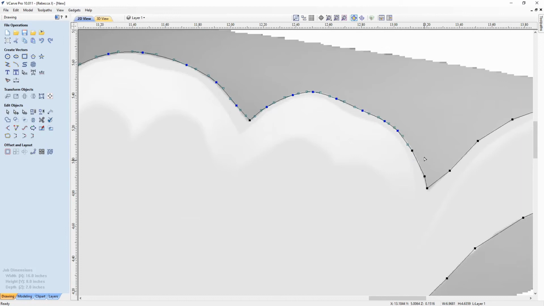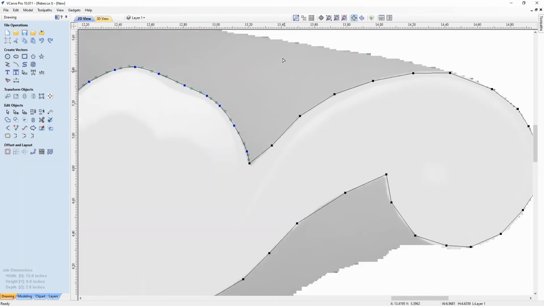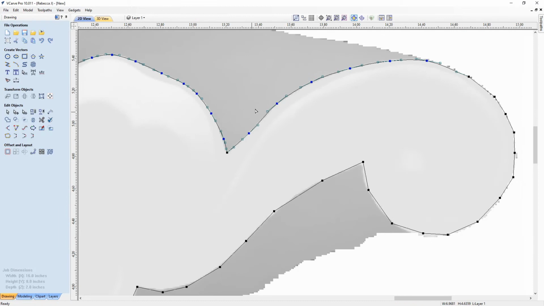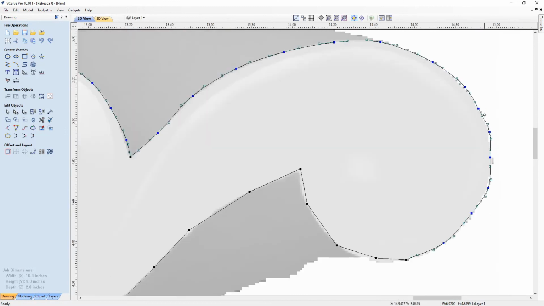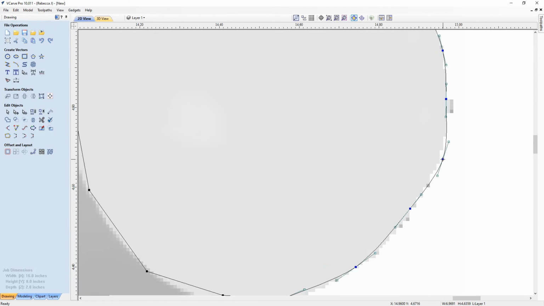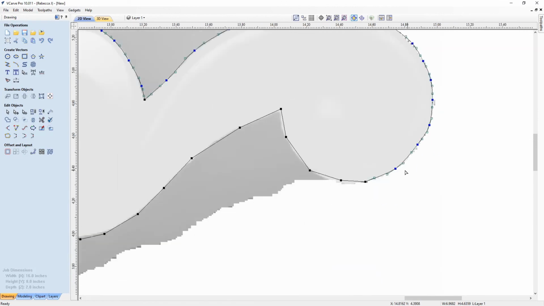Okay, you can spend as little or as long as you want on this process. At the end of the day, it's all down to the quality of the vector that you want to use to crop your component to. I want to pull that down over here. And then over here, we'll just box select those, S to smooth them out. And then over here, we move that over like so.